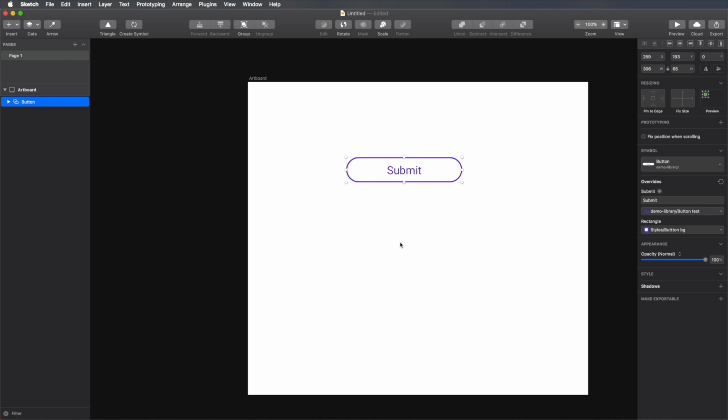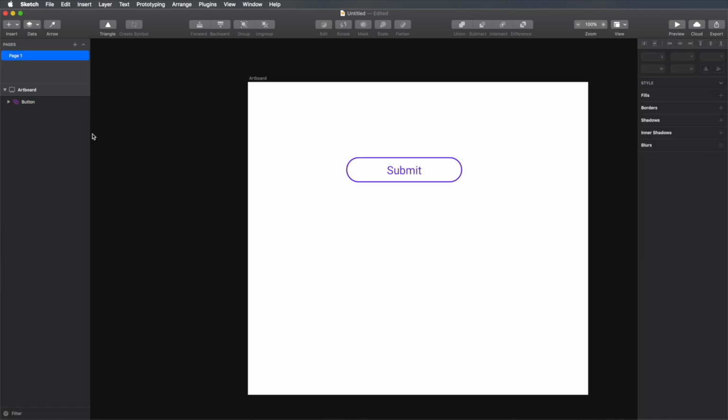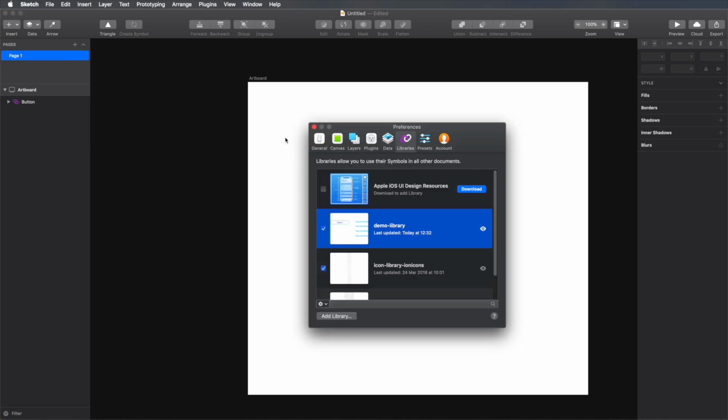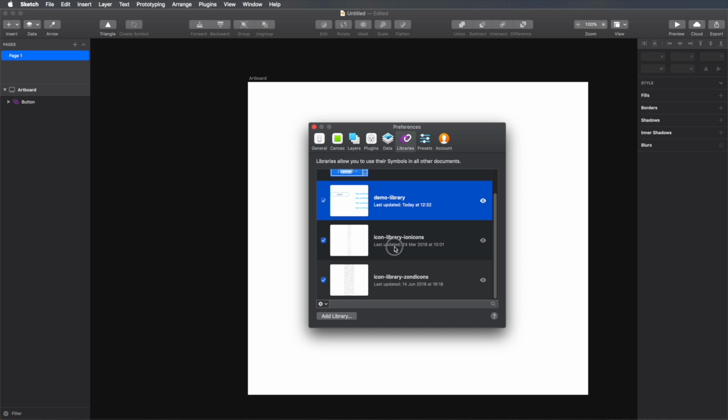So that's fantastic. Another great use for it, and this is something that I actually use all the time, is that you can put assets like icons in separate libraries and then use them in your projects. So in my Sketch document, I have two icon sets, Ion icons and Zond icons, that I saved as Sketch files.